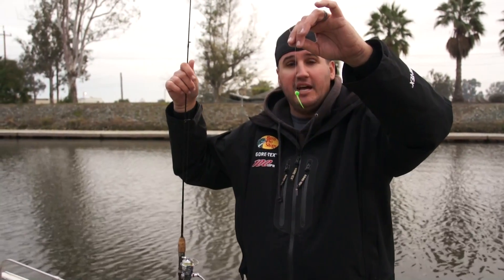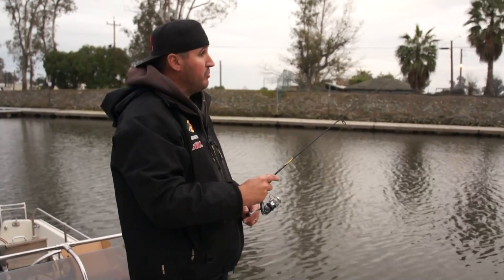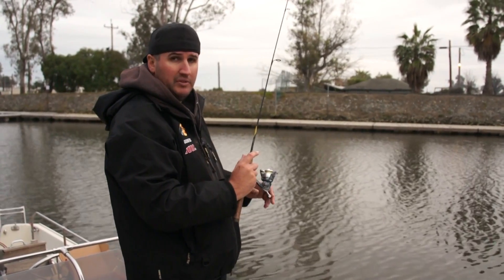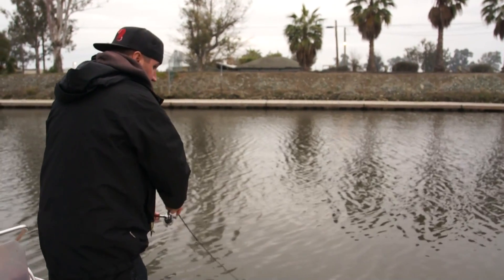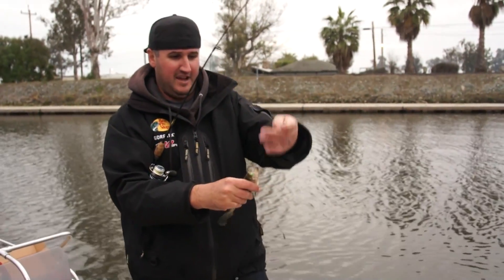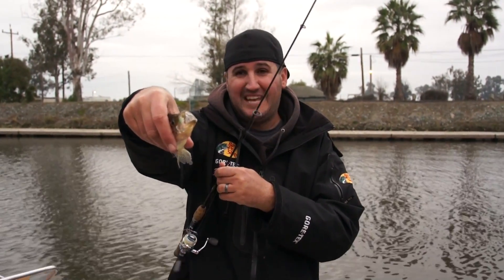I've got my Ripper Rat on a drop shot to get it right over the top of the weeds. If it were a clear harder bottom without as much snotty grass I'd definitely do that Carolina rig. I casted out and I'm just slowly shaking it, dragging my weight — I'm not hopping my weight. I want the attention to be on the bait. Oh, another nice crappie! He choked it — I just felt him tap and I thought he was nipping the tail but he choked it.